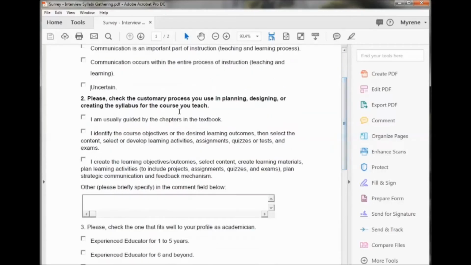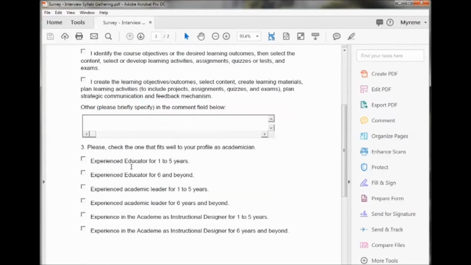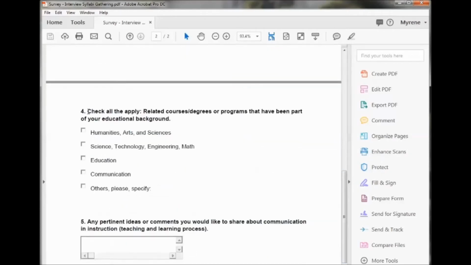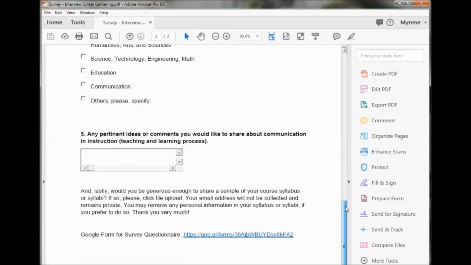And the second one refers to how they consider communication when planning and designing their course. This is more on the instructional design part. Then the third part of this survey will simply get the background, their expertise, as well as the teaching area, and then any comment that they have regarding communication within the process of instruction or in the teaching and learning process. And then the last question is asking for their voluntary sharing of the course syllabi.